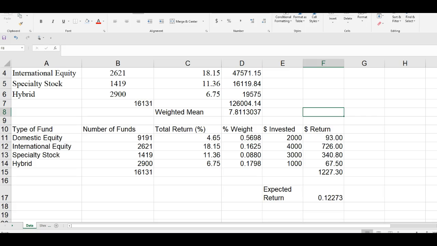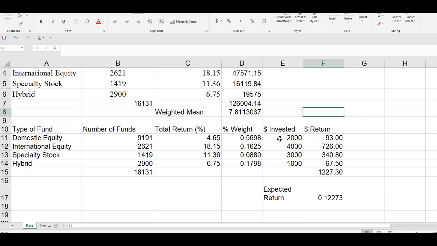So the last part of this problem is to determine the expected return from a specific set of investments in these funds. So I reproduced the numbers to give me a different spreadsheet. And I'll be honest, I tried a couple different methods to get at the answer that the author was looking for. But this is what they're saying.